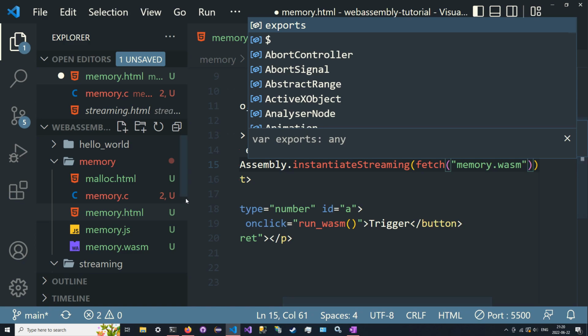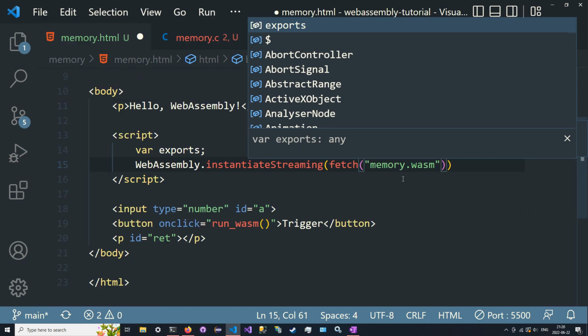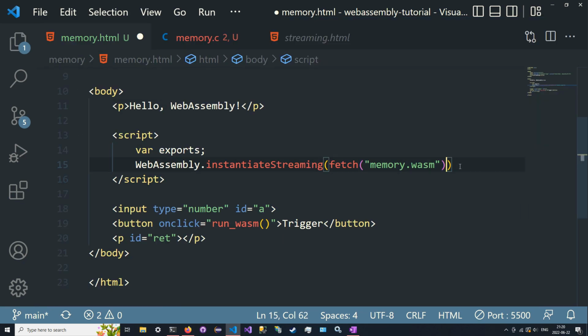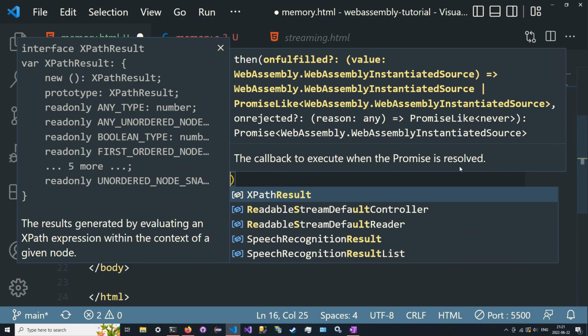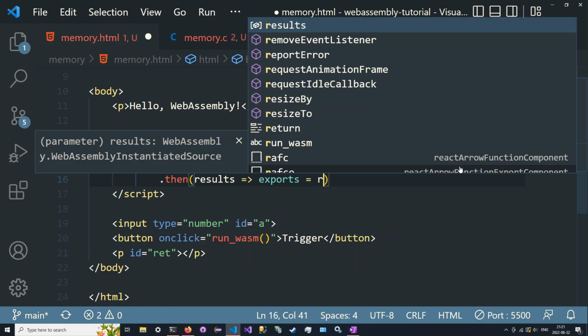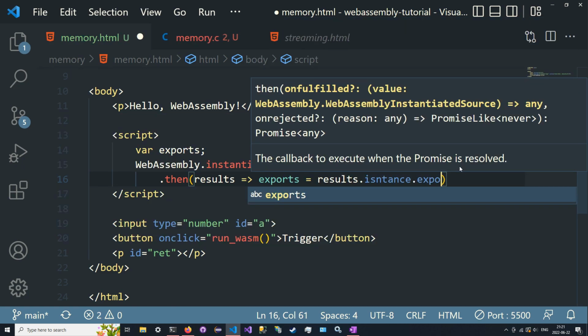Our import object will be empty for now, but that's going to change later. Then we say .then results, exports is equal to results.instance.exports.